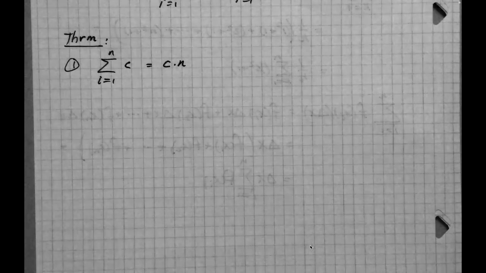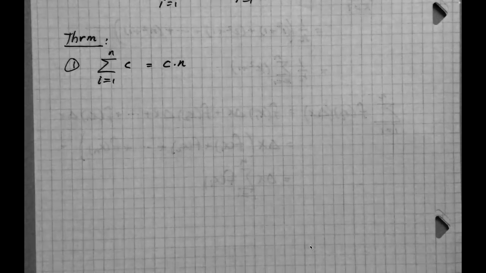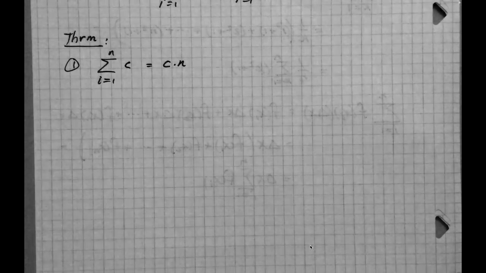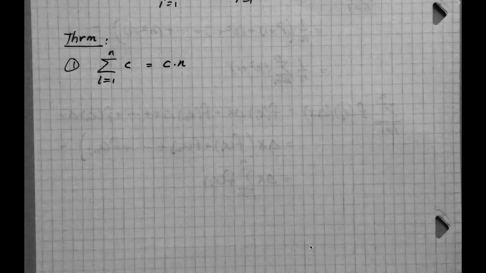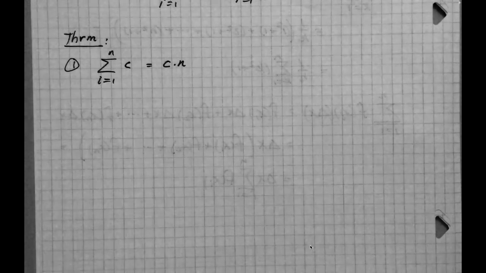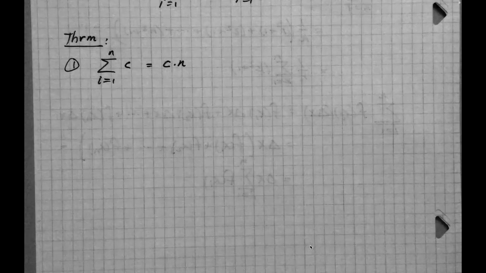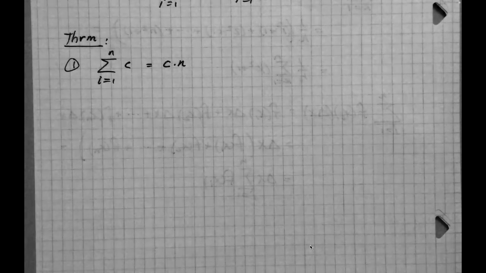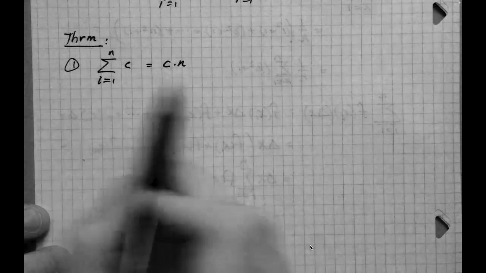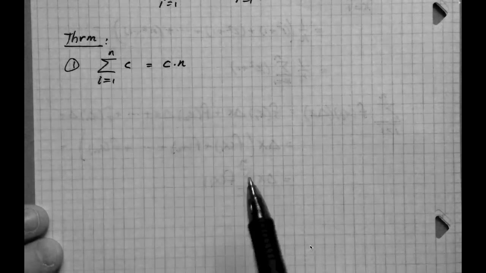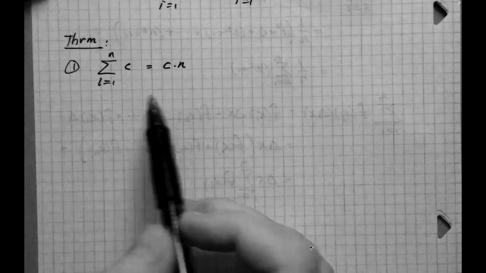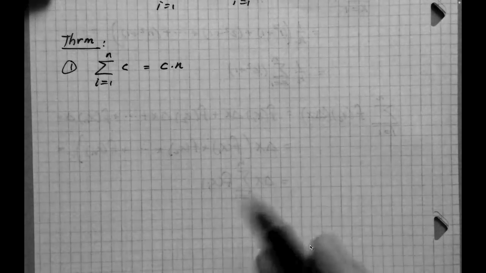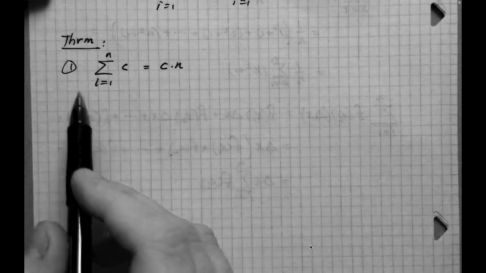So if C is the number 1, and I add 1 to itself n times, then I get 1 times n naturally, so the answer would be n. If C is 100, then it would be 100 plus 100 plus 100, n times, whatever n happens to be, and you would get n times 100 or 100 times n. So really straightforward, that one. I think any of you could prove this one. It's just a matter of expanding the sum and grouping things, doing a factorization, basically.